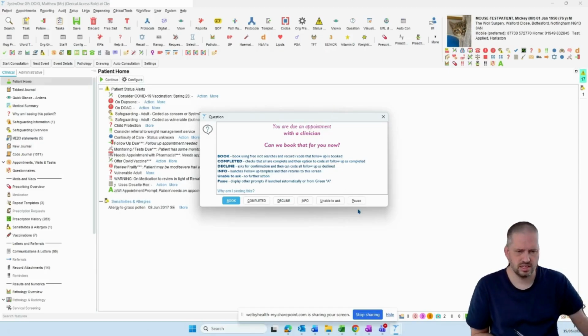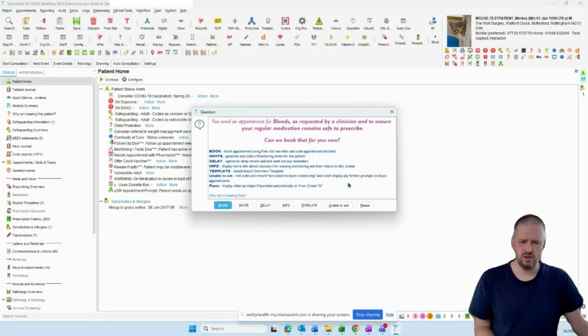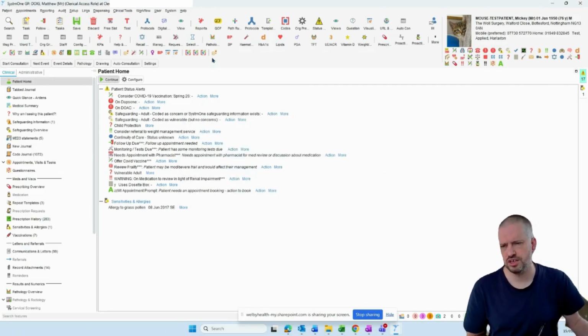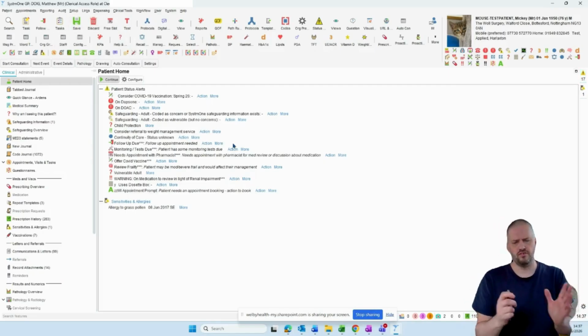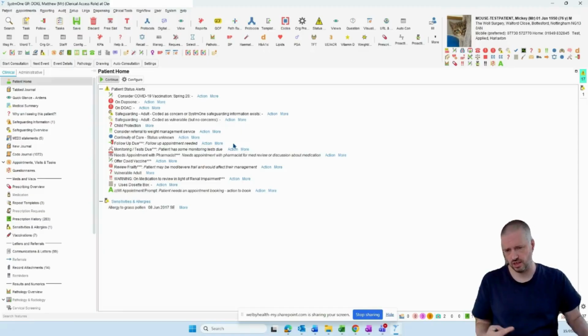Just one last thing to make you aware of. When you've done all these things, please make sure you save the record. Let me click unable to ask because I've run out of patience to keep talking to this patient. So yeah, now if I click save, anything that the system has identified, things that I've done, will be recorded. So it's best to get into the habit of clicking save rather than discard.